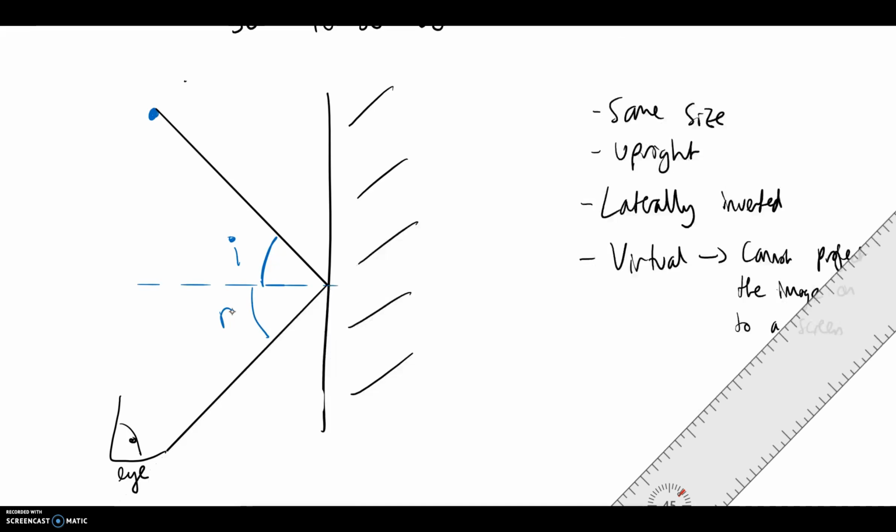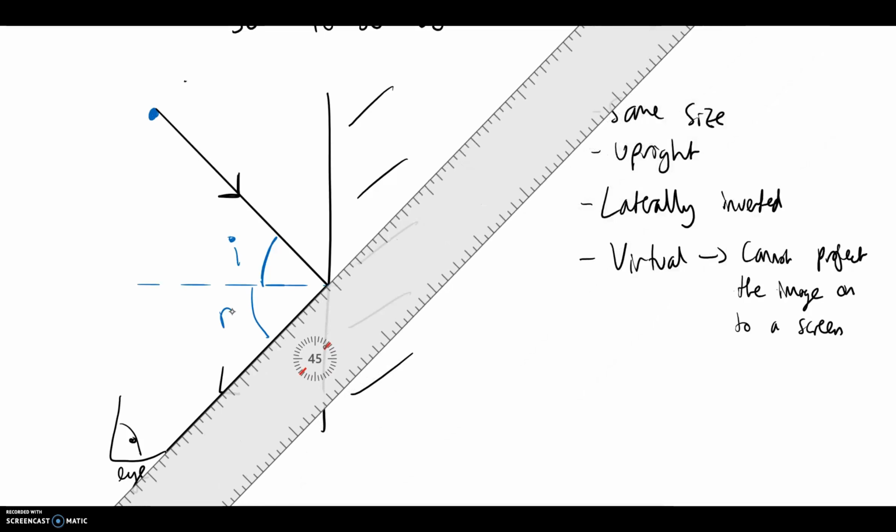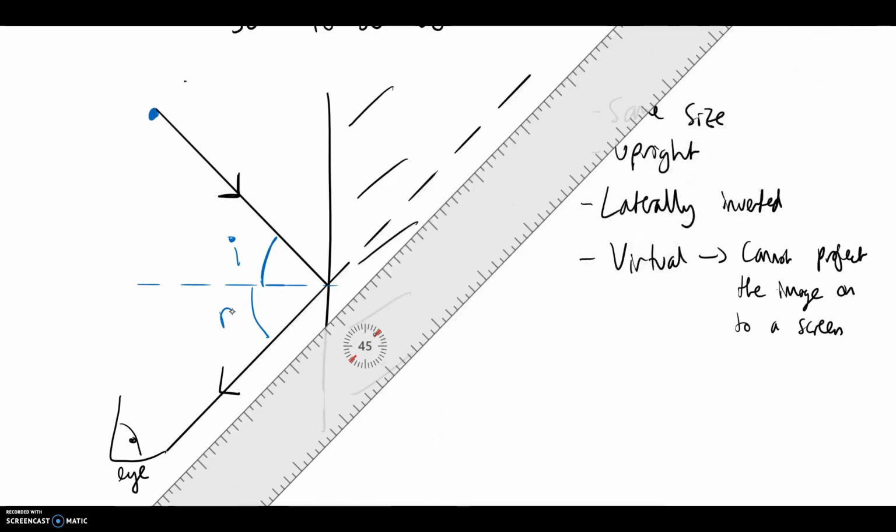Remember, we don't know which way these rays are going unless we draw an arrow, so don't forget to draw an arrow to represent the rays. Remember, you don't have laser vision. Light goes into your eye always, so that's a good trick. Look for the eye, light's going to go into it. Now, to find out where that light appears to come from, because our eyes are used to light travelling in straight lines, we dot this line back, because we know somewhere along that line the image will appear.